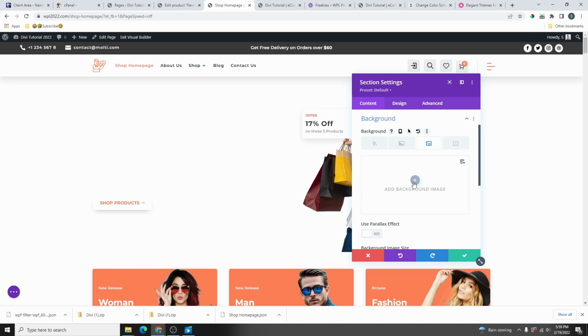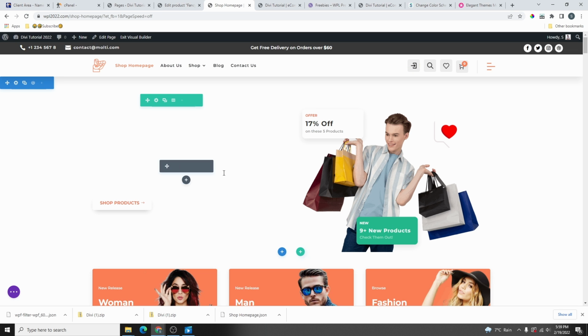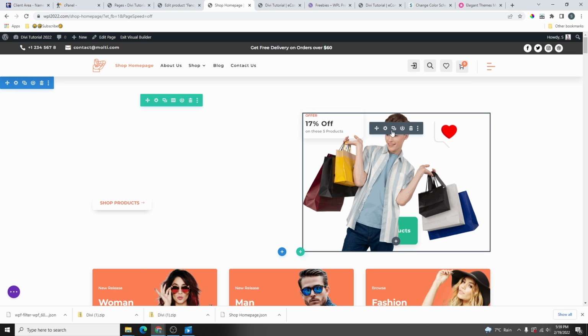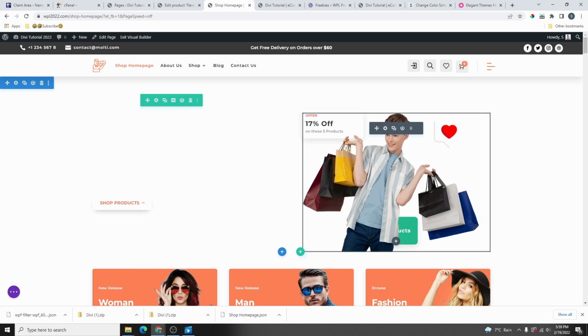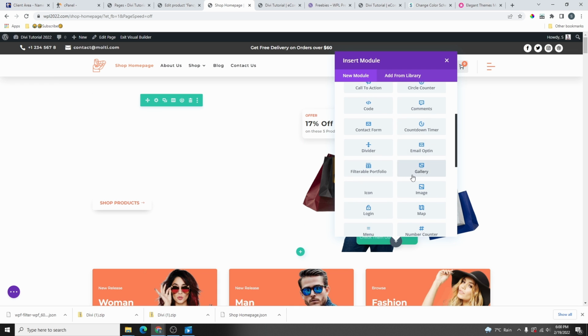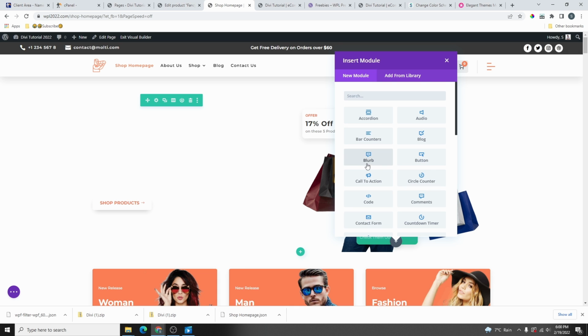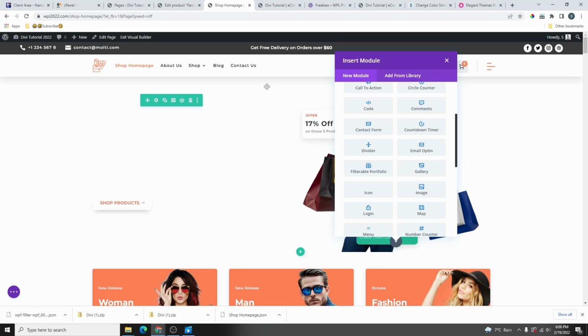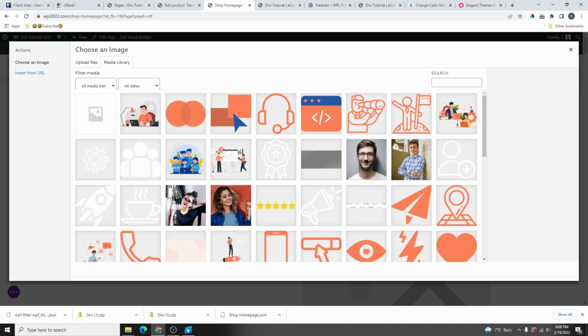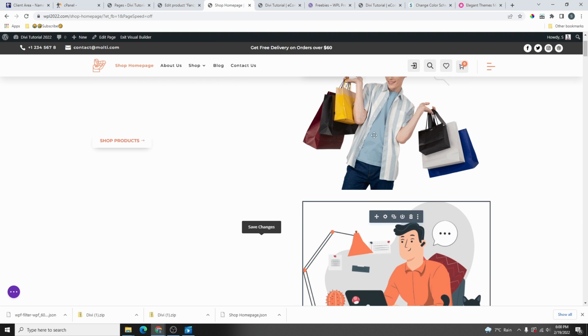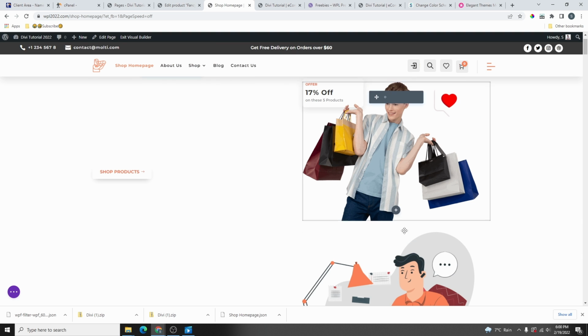I will go here and select a background image, but right now we don't have any image that is suited for this type of background, because you can see that this image is actually inside an image module. In here you can add anything that you want. If you click on this black icon, you can add an image, a blog, a button, pretty much anything. For example, I can add another image here and select a different image. Maybe I select this one and add it. You can see we have two images here. That's pretty much how they added this image here.